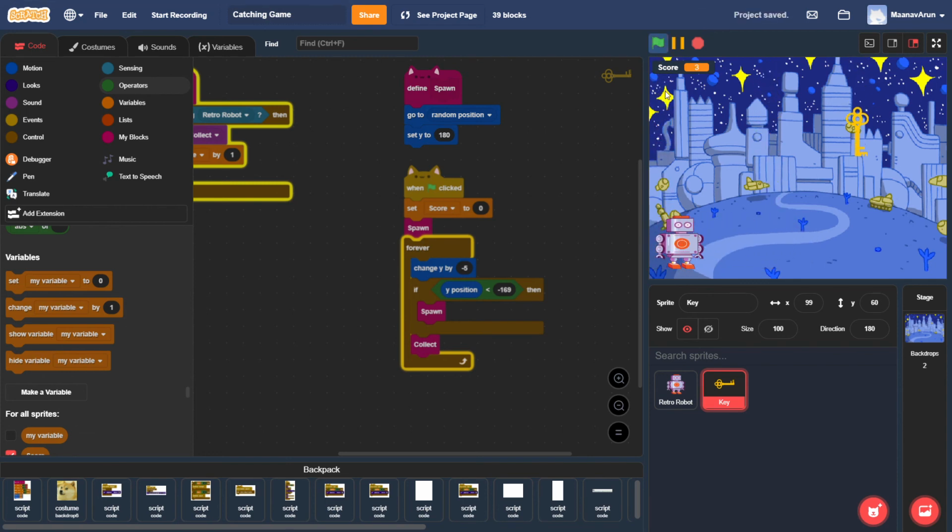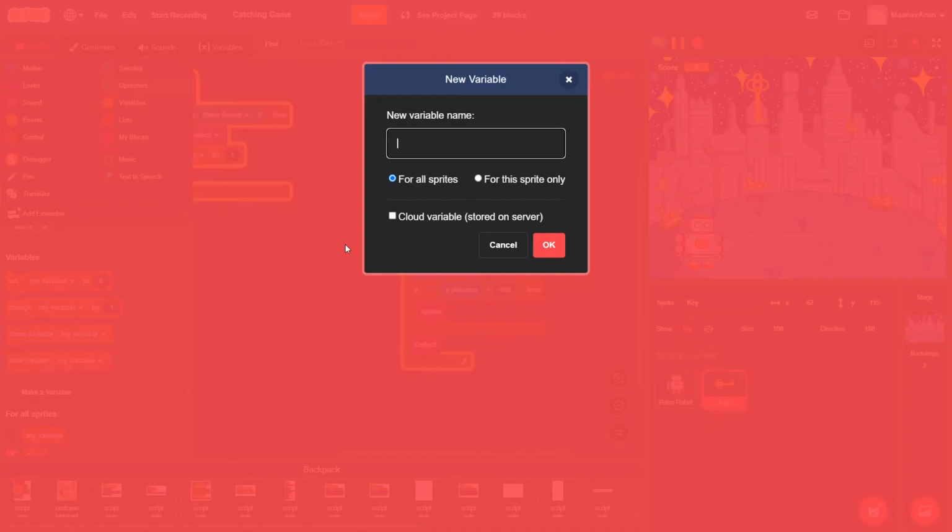And so this is all of the scripts. There is only one more step, but this is sort of optional, and I'm just going to show it just in case. We want to make a new variable named high score.